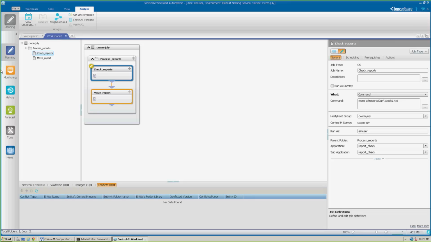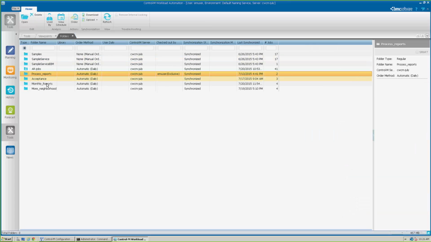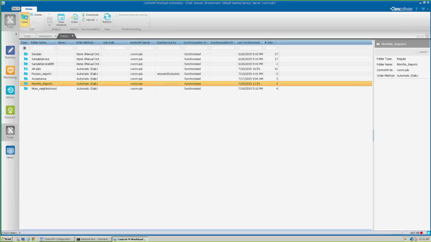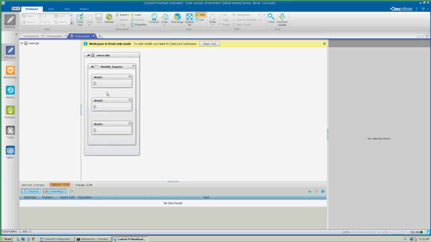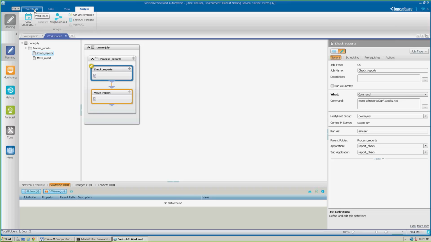All right, our users call us up and say that in the folder Monthly Reports, week 2 job doesn't seem to be there anymore. So the way to find that out is we go to the Tools domain, and we'll load up the Monthly Reports folder and see what we find in there. Folders, Monthly Reports, and what we discover is the job week 2 is not in here. So how do we find a job that doesn't exist? Let's close this workspace because we may have some conflicts with having that record locked.